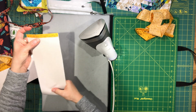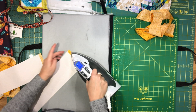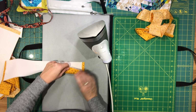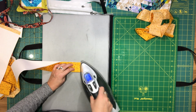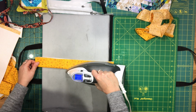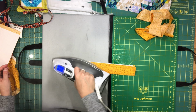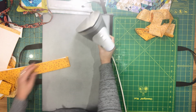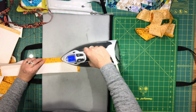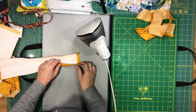So I do that 1/4 to 1/2 inch, it doesn't really matter, towards the wrong side on those shorter ends. And then exactly the same way as the fabric tie. Fold it in half, wrong sides together, and press along the entire length. And then open it up and press both halves in towards the center, wrong sides together.